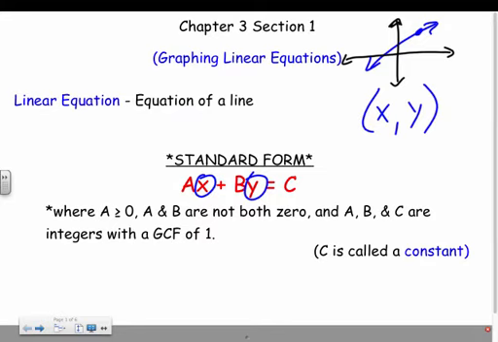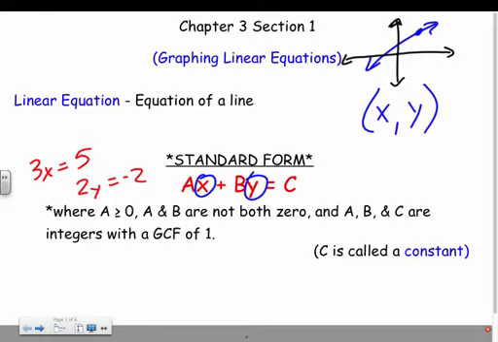That's just a fancy way to look at it. A and B are not both 0. Because if they're both 0, then I don't have an equation of a line. I wouldn't have an x and a y. Okay, so one could be 0, right? A y could be missing, or an x could be missing. So for example, that's still an equation of a line. Same thing with this. Okay, those are still equations of lines, but if I didn't have any x or y, that's not an equation of a line.